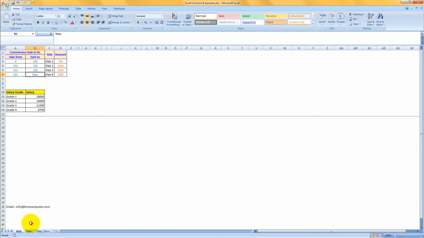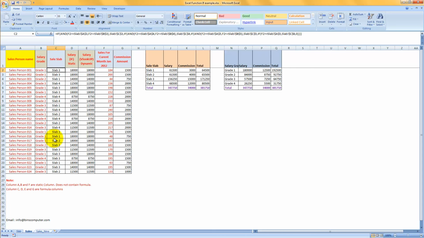So if you see in the cell sheet, the slab 3 is extracted from the slab sheet with the help of if and AND function.